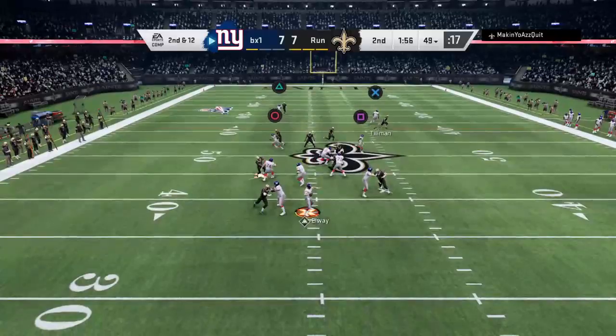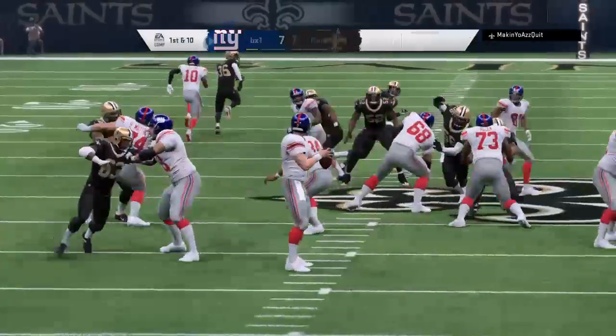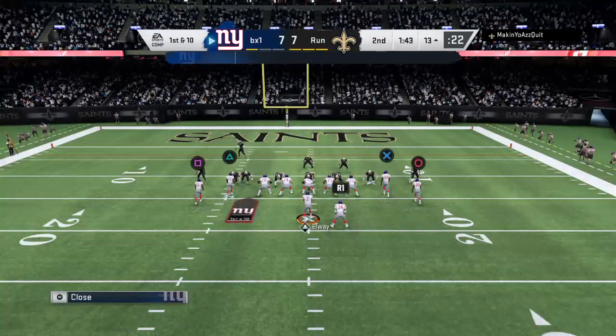Elway will throw. He'll rifle this one deep right side. That's caught inside the 20. That one good for 37 yards. Well, one thing's for sure, they're going to have to come up with something at halftime because he is absolutely roasting them right now.